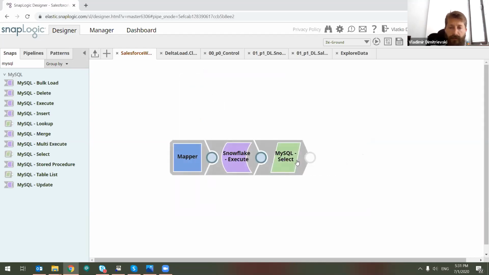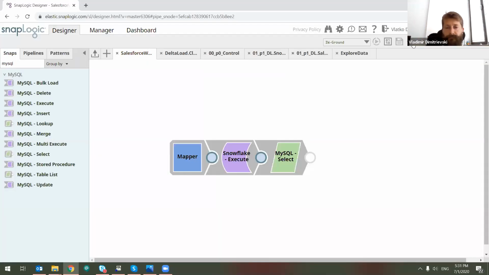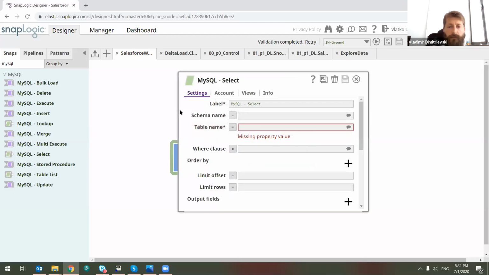And once this is done, we're going to validate the data so that we have an output, and we'll see how to configure the MySQL select snap. It will fail, of course, because we haven't made the proper configuration yet. There it is, it's the output.